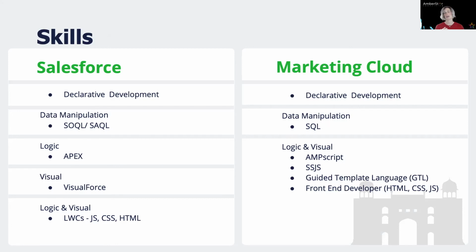And it's worth noting that front end development and developing for email and the scripting within email is subtly different from general websites, because they're depending on the rendering of the email. There are some functions that are available and some that aren't. But this is just to create some general awareness that you may have a number of different skills in Salesforce Core, but actually you'll need to learn some different skills in order to truly master Marketing Cloud.